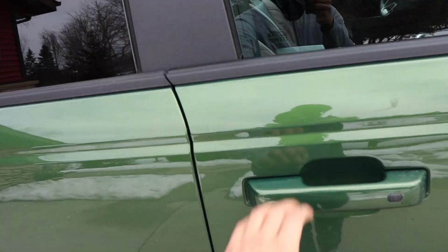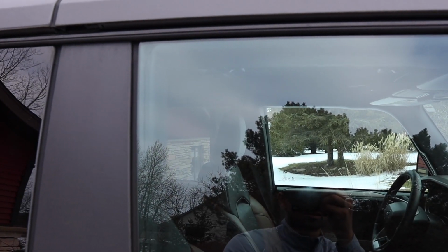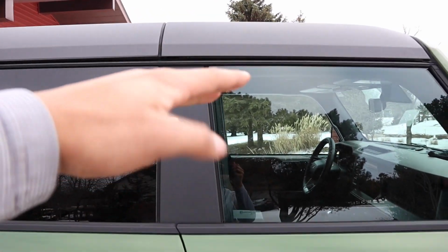So in the first clip, you can see the window was going up and down, and then in the second clip at night, you could see that the window wasn't coming down when I was closing the door, because the windows, when you open the doors, have to creak down a little bit because they're frameless. So we come to the Bronco, you'll see that it cracks the window just a little bit. When you close it, it then fully shuts the window. That yesterday was not happening. In the clip, you can see that the Bronco was not cracking the window. So let me show you how I fixed it and how you guys can fix it as well.